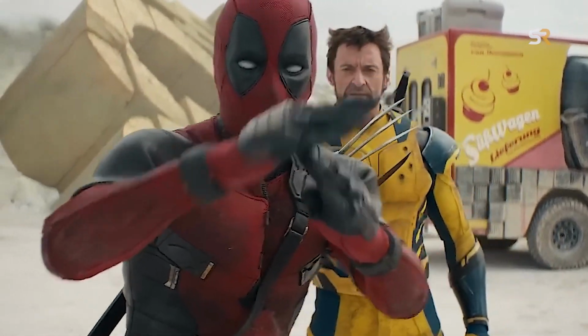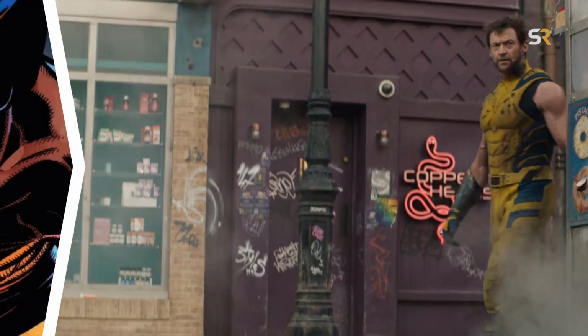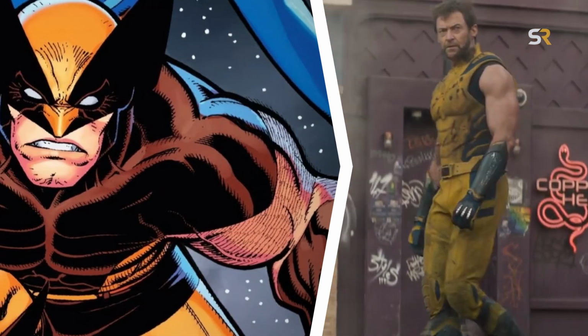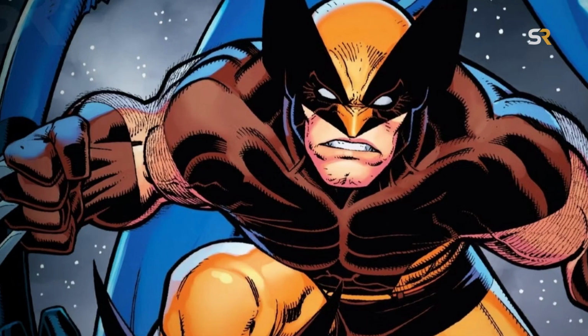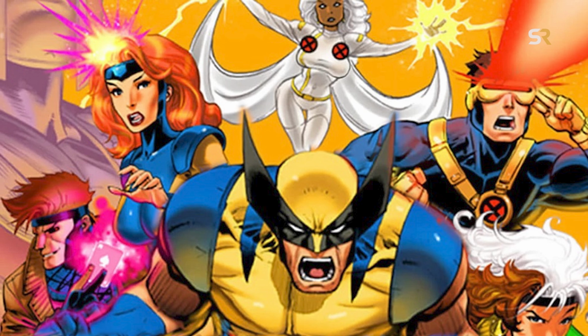Short King Wolverine. Despite Hugh Jackman being the definitive Wolverine, his height isn't accurate to the comics. While Jackman stands at 6'2", his comic book counterpart is 5'3". This height difference is joked about in Deadpool and Wolverine when Wade Wilson comes across a pint-sized version of Wolverine.